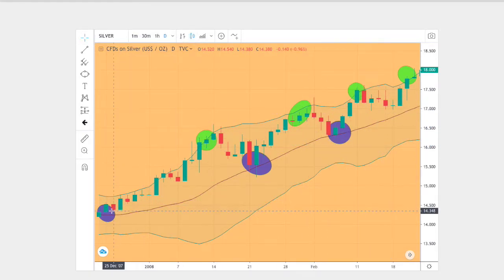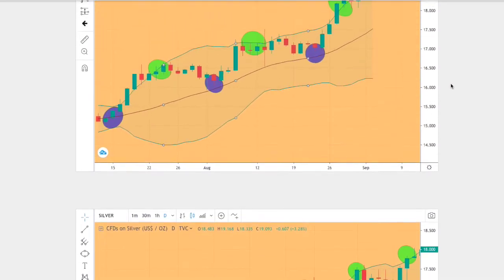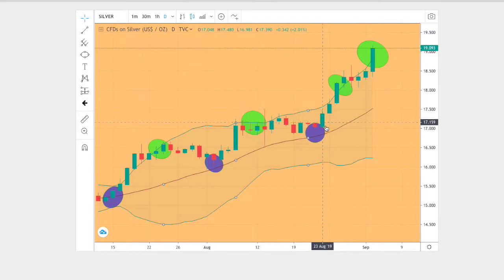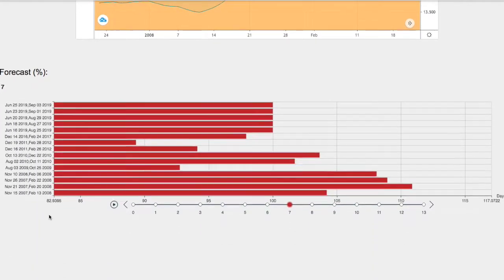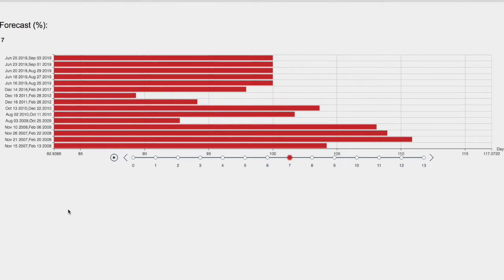So we have about 1, 2, 3, 4, 5, 6, 7 points. We also have 1, 2, 3, 4, 5, 6, 7 points. So there is reason to believe that the trends and patterns are the same. The outcome and forecast should be fairly the same. So let's see the forecast model.